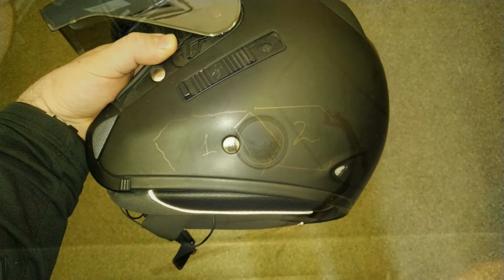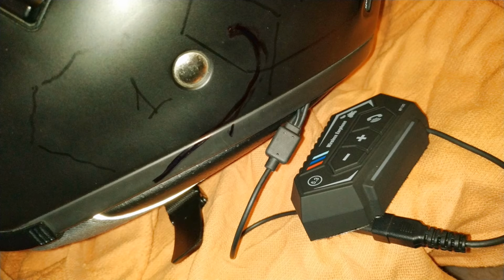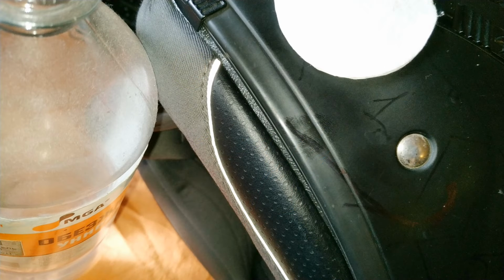Find a couple of suitable surfaces on the helmet where you would like to install the headset. Put your helmet on, place your finger here and there, choose the most comfortable position for your hand, and trace the location of your index finger with a marker.